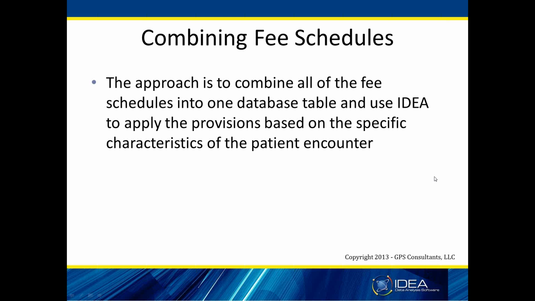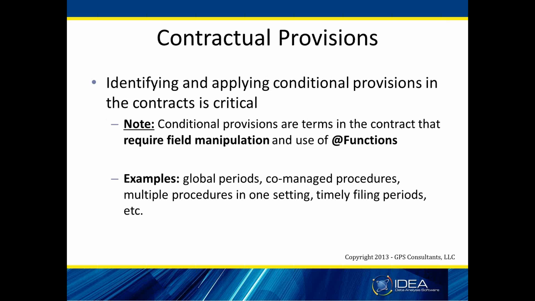All right. So this approach, to combine them all, is essentially coming up with this rate table that we can then use to join with our new health information data set as we pull it. And the next piece we've got to deal with is the contractual provisions. Again, this is where most of the systems kind of miss the mark, because there are a lot of things that are going to affect it.